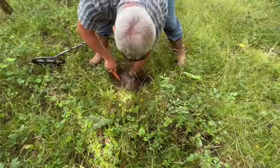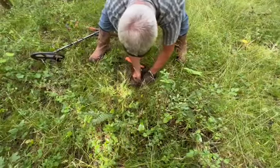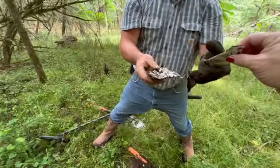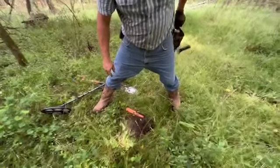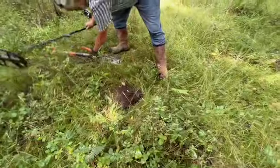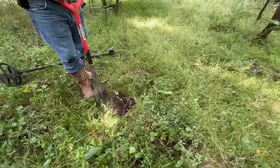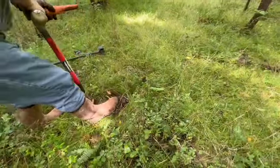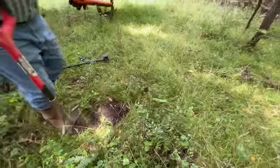Where's the target? Oh, there's more of it. Be quiet, metal detector. I know you're not looking for glass. I know you're looking for metal. Alright, I'm gonna get one more shovel full, now that we got most of the plate out. 200-year-old plate out of the way. Probably not 200, y'all, but it sounded good when I said it. Don't y'all think? It sounded good. Alright, where's the target?